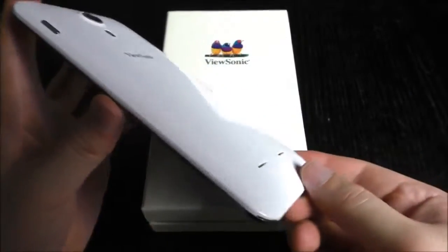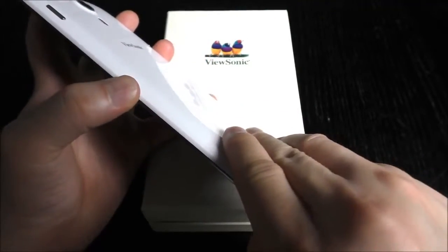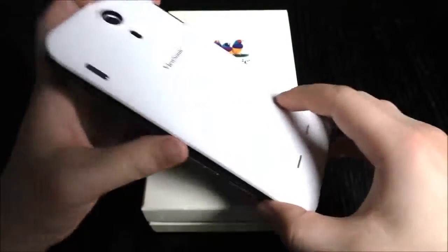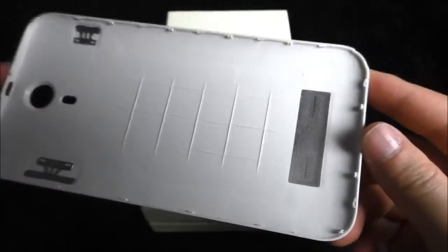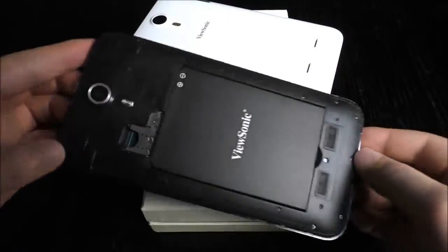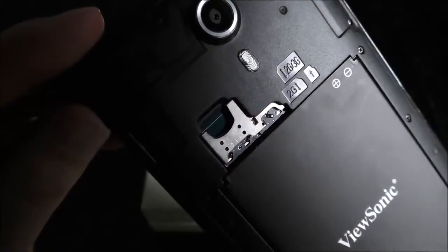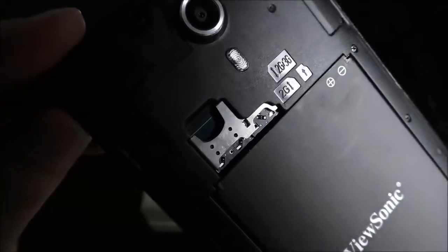And let's have a look inside, because actually you can remove the back cover on this one here. So it's a little bit hard, so let me just try to do it here slowly around. You just click off the cover here, and yeah, it's off. So here we see the cover from the inside, very thick cover actually. And we have here the phone, we see here in the top, it's a dual SIM, support 2G and 3G, support TF cards also, so that's pretty nice.